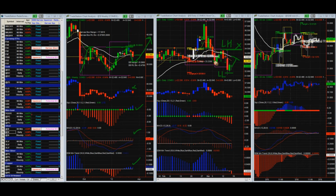But now if you look at it from this perspective, I think this lower high is really your resistance level. If you were going to look at a short in SLV, or in silver in any way, I think you would probably look to put a stop above that lower high on some kind of retracement. But silver is a lot stronger, or it seems to be a lot stronger from a chart pattern perspective than gold is.